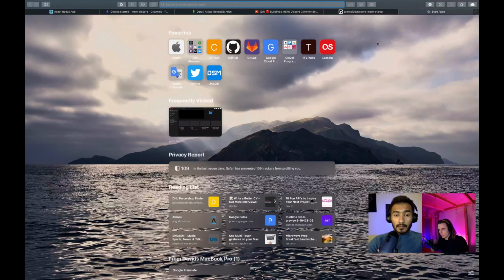So let's quickly go to firebase.google.com, and what Firebase is, it's actually a suite of tools by Google, and it's pretty much just a backend. But today we are just gonna be using it for deployment. All right.